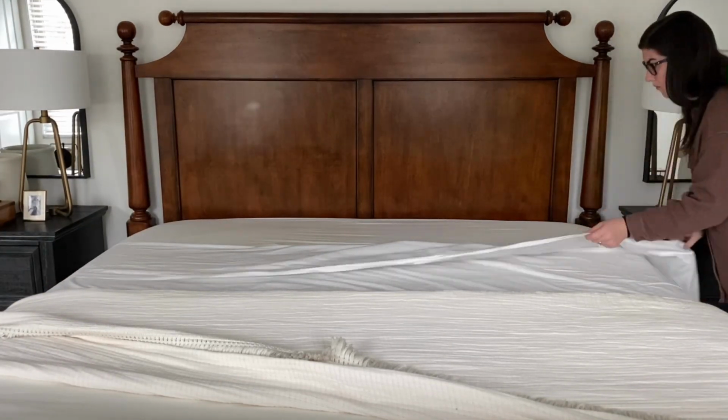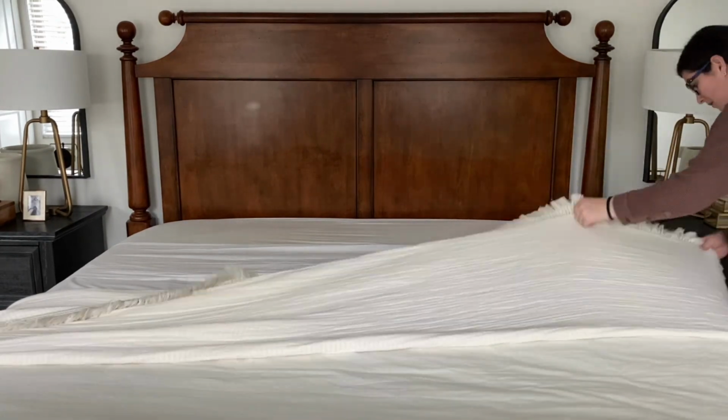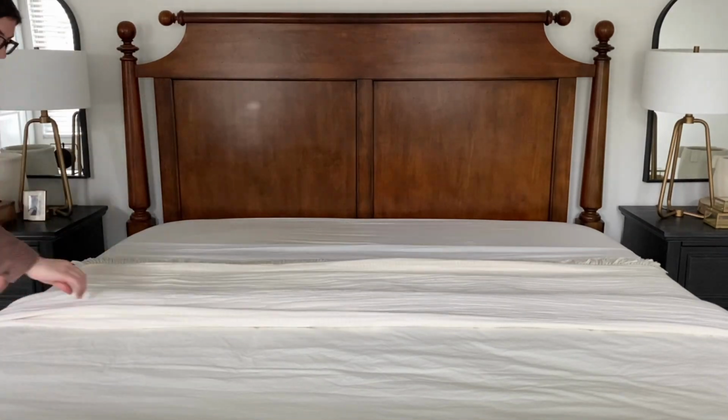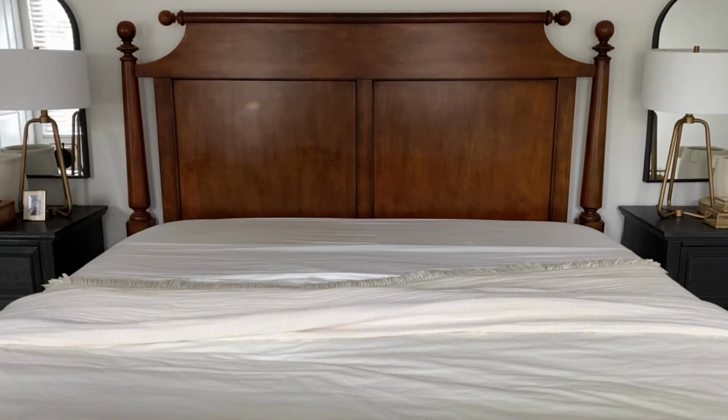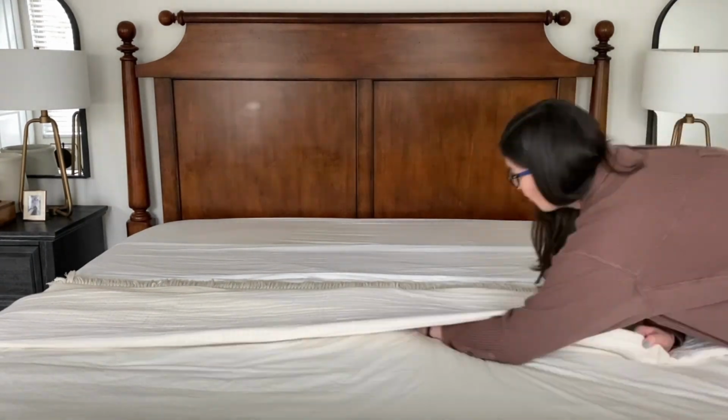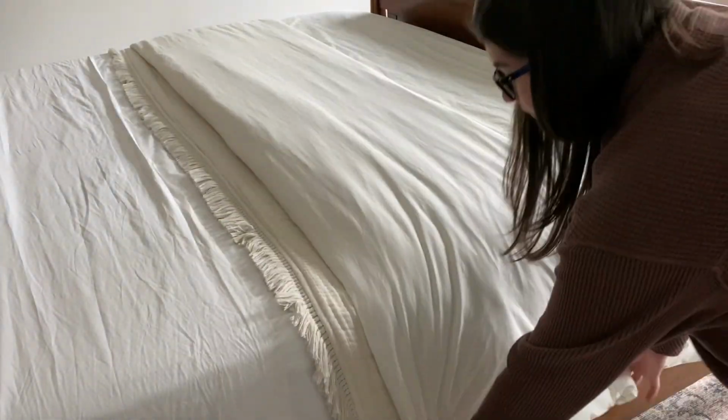Now I'm just going through and peeling back the layers to expose all this texture and coziness that we're bringing. It really elevates the look of your bed, styles it, and gives it a more designer feel, but while still being welcoming for you to hop into after a long day.